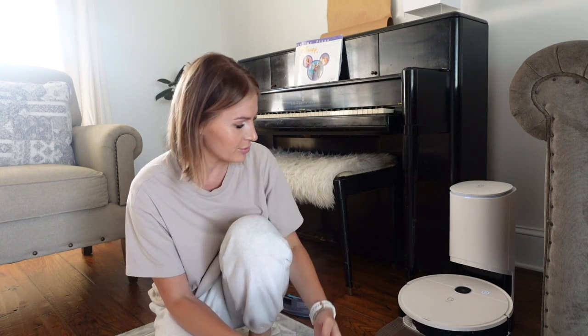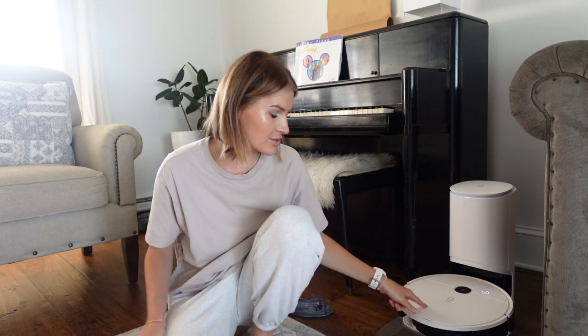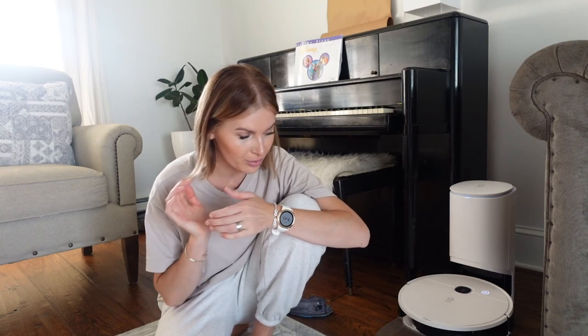Looking at my notes, the pros: it has significantly cut down on the amount of time I spend vacuuming. I now only use my Dyson for quick cleanups — if the kids made a mess or I need something spot-cleaned fast. This is great for maintaining overall cleanliness, like your own little personal maid. I love that it is basically completely hands-free. It empties the dustbin itself, runs on its own schedule, and you can locate it, set cleaning areas, set virtual boundaries — so many great features.